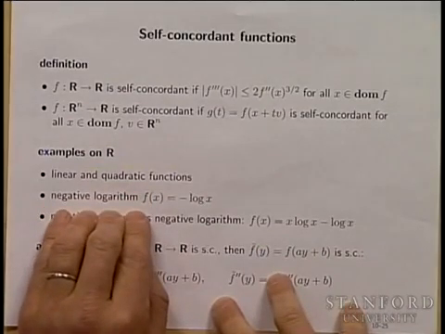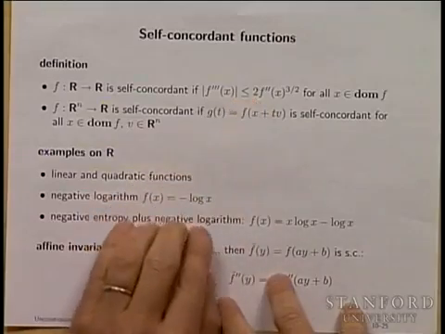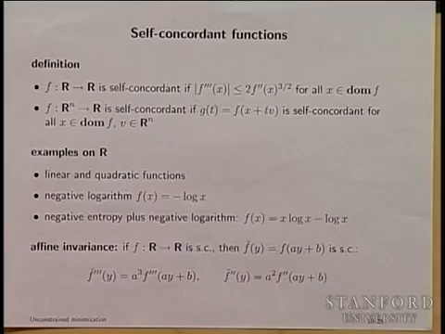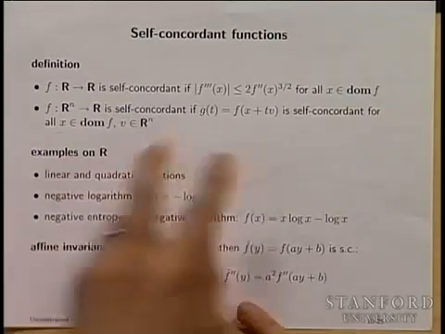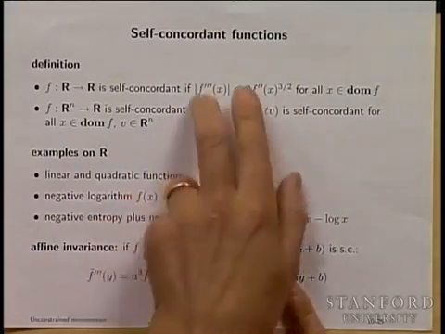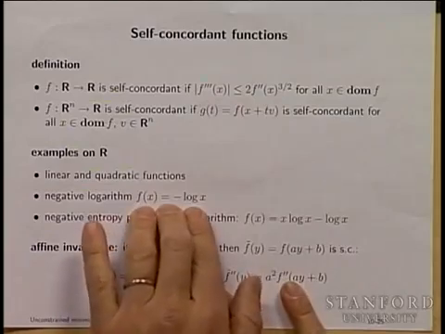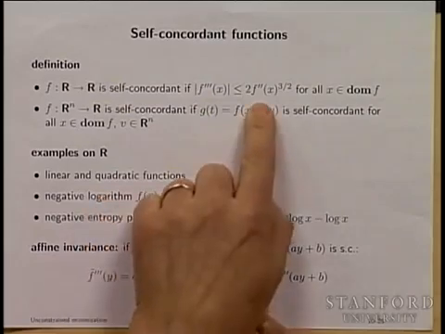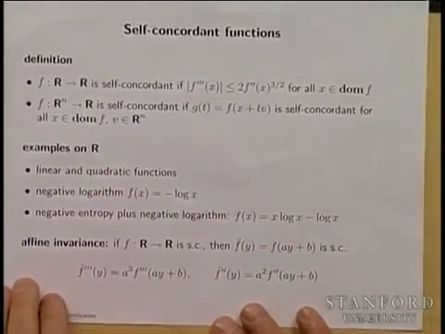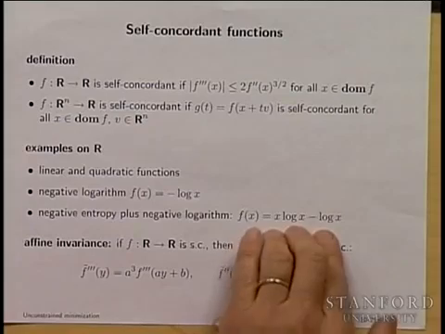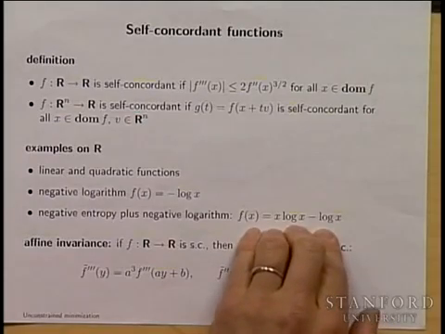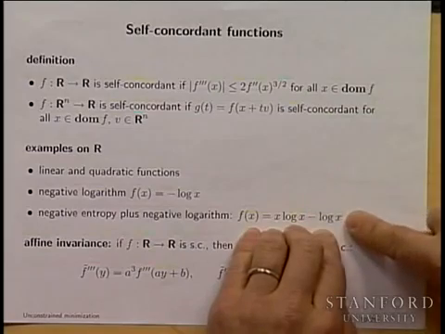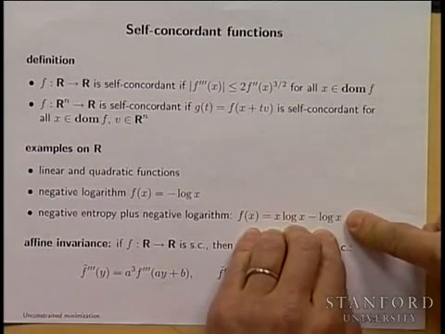Negative logarithm turns out to satisfy this. If you just work out the third derivative, it's not exactly hard to do, and I think it's right on the boundary. You get maybe an equality or something close to equality here. Anyway, it's extremely simple to verify. So the negative logarithm is self-concordant. Turns out there are lots and lots of examples. One example would be something like entropy. Sorry, not entropy. Entropy alone is not self-concordant, but if you add an extra log term, it is.